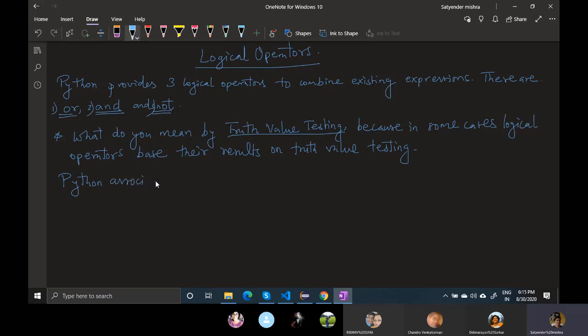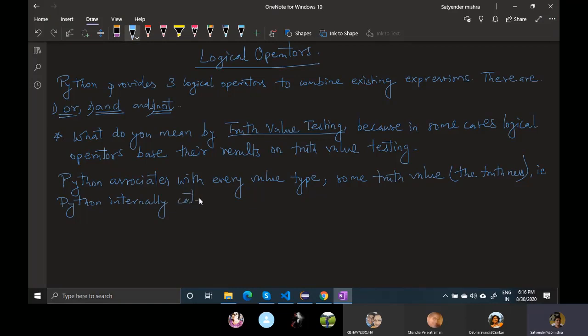Python associates with every value type some truth value, or the truthness, that is, Python internally categorizes them as true or false.